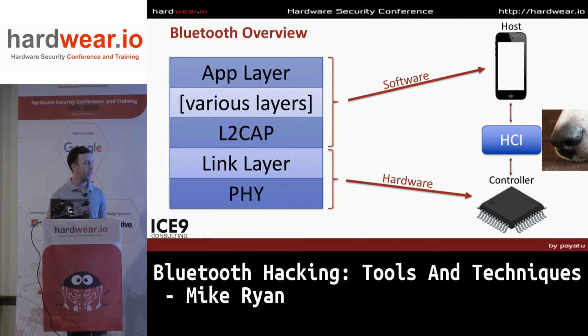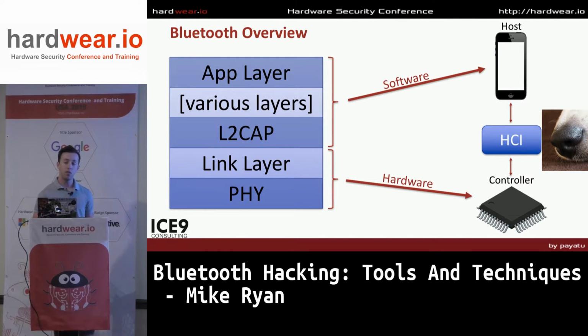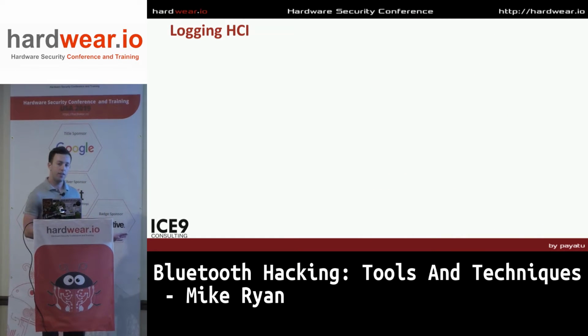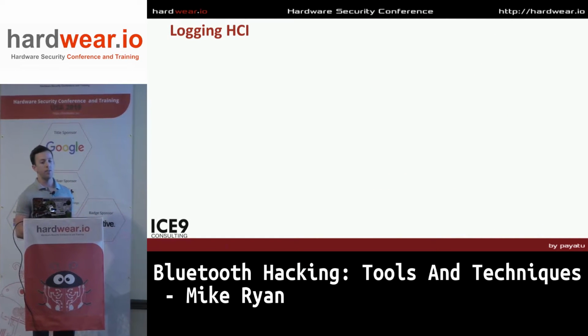Since we're capturing at the HCI layer, if the device is using protocol level encryption, we get the data before it is encrypted. This is really powerful and really useful, as we'll see later. That's all the theory I'm going to bore you with. We'll get into the interesting part now.